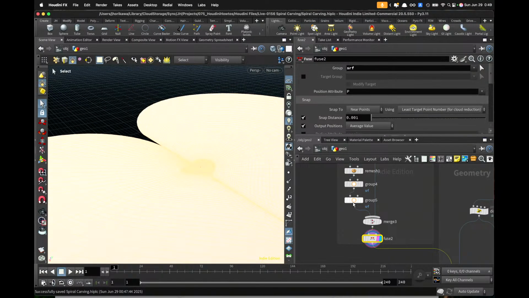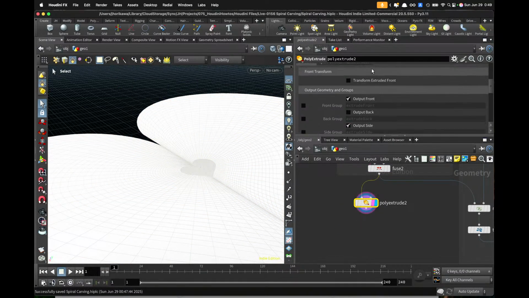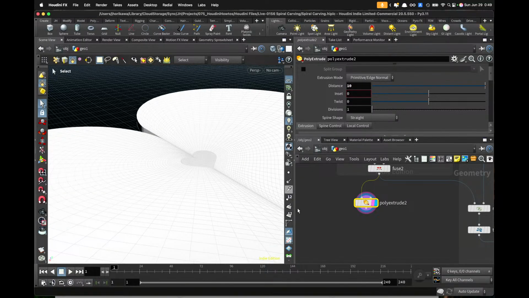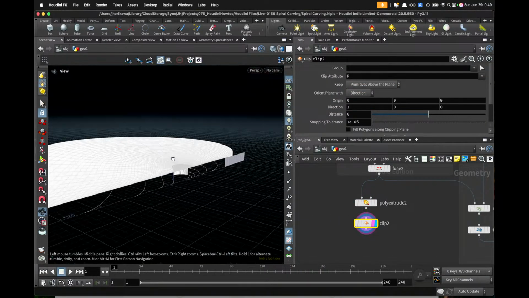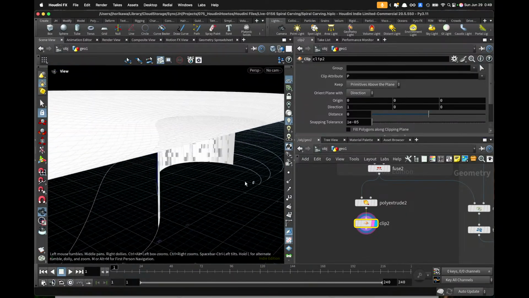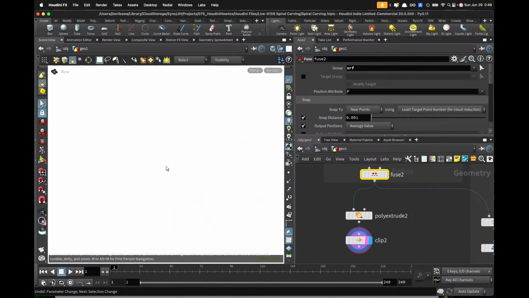Oh, after this it is being fused. Let's check with the poly extrude here, and check with the clip. Okay, some issues here. What's happening? I guess that's because the new point is being created because of the mesh.